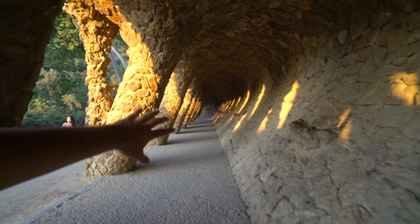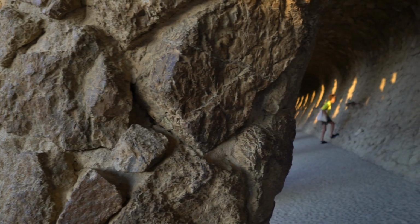When you walk in here, it's purposely crooked. You can see how everything slants down a little bit, and it's supposed to mess with your head a little bit, especially when the light's shining in right now. We have this nice early morning sunshine coming in with these orange colors.